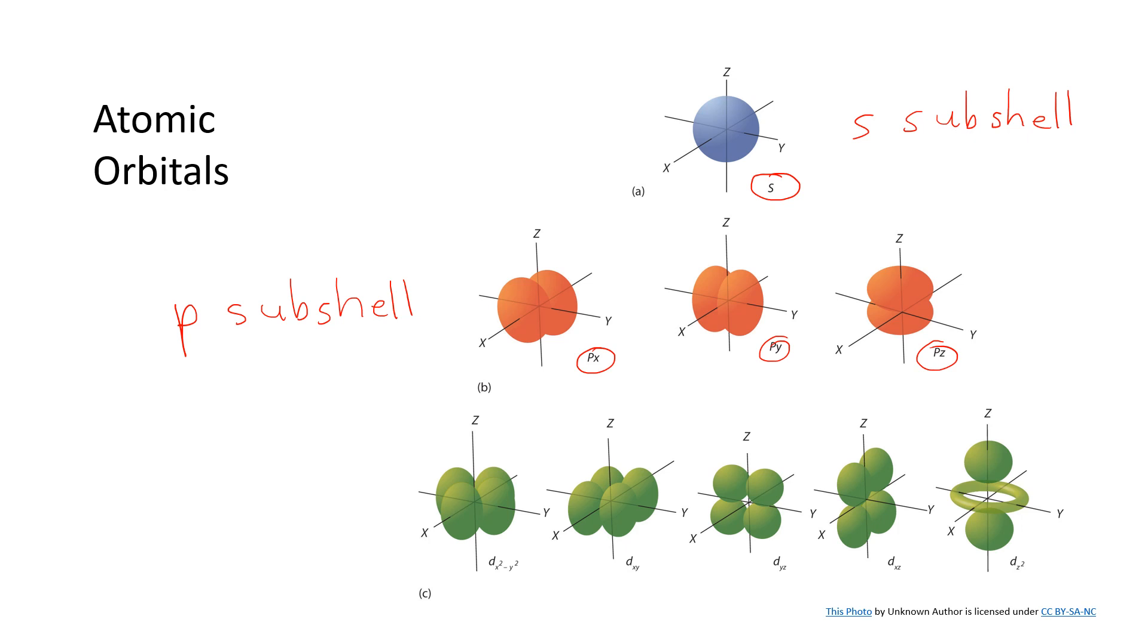Then the bottom ones are known as the d orbitals. The d orbitals always occur as a set of five. So a d subshell has these five orbitals in it. And one of the things that's kind of a little challenging to visualize is that the nucleus of the atom is right at the origin of all of these axes that are drawn in these diagrams. And so these subshells all coexist on the same nucleus at the same time. This is like one of those exploded diagrams that you can separate out the parts to see the individual parts more clearly. But all of these orbitals are simultaneously on the nucleus.